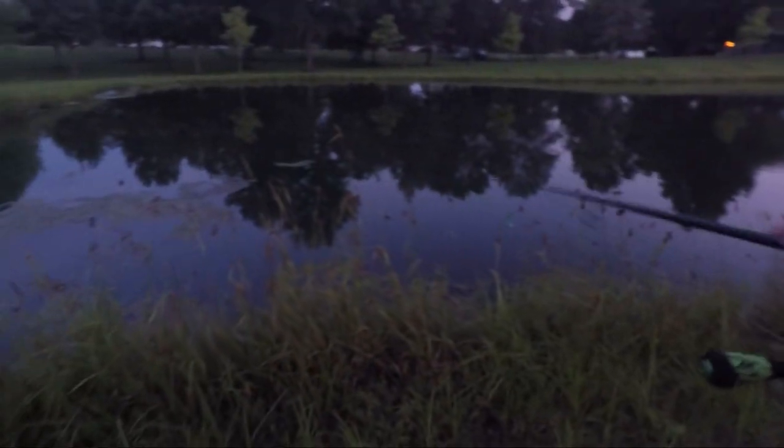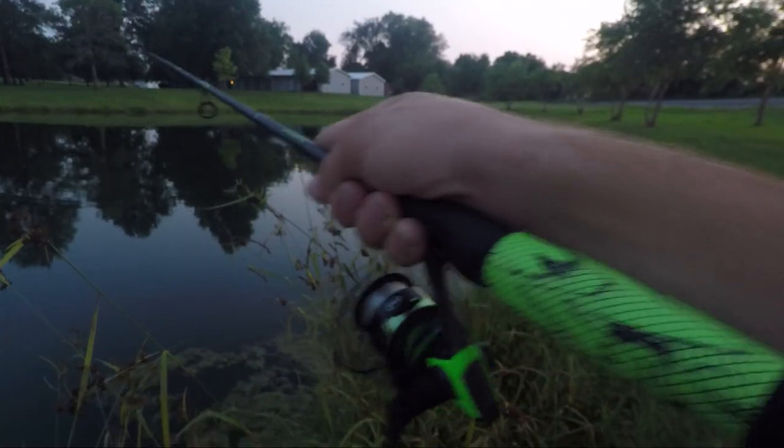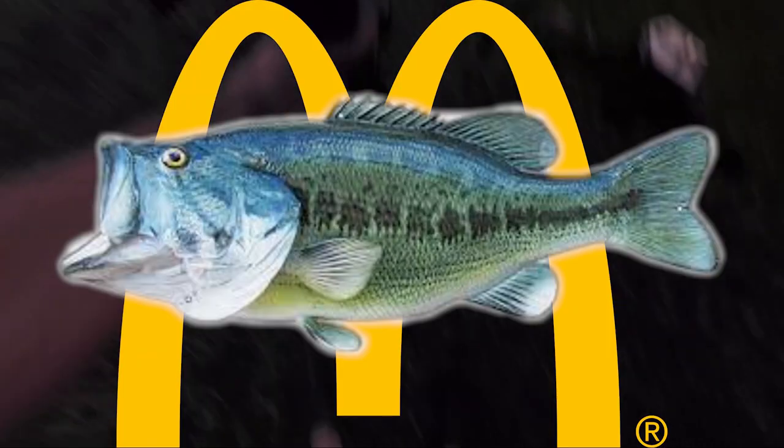I caught that fish right there, and I've already cast three or four times in that spot. You might ask why not just cast right back in there — but we're going for fresh new spots, giving ourselves the best opportunity for the time we have. That's just my opinion; people might have other scientific reasons why it could be better. Some might argue that if there's a lot of movement in an area, more fish might come to that spot thinking there's food. Who knows?